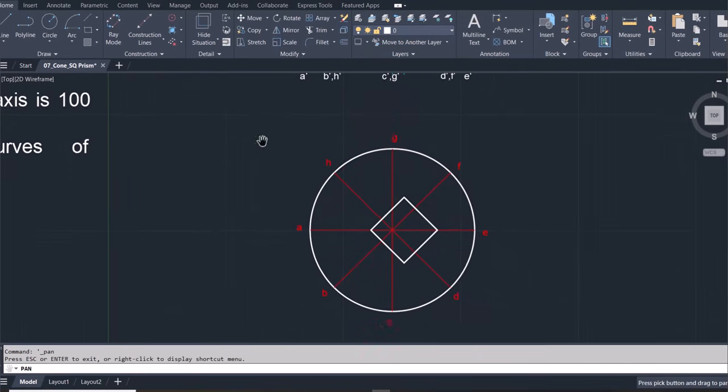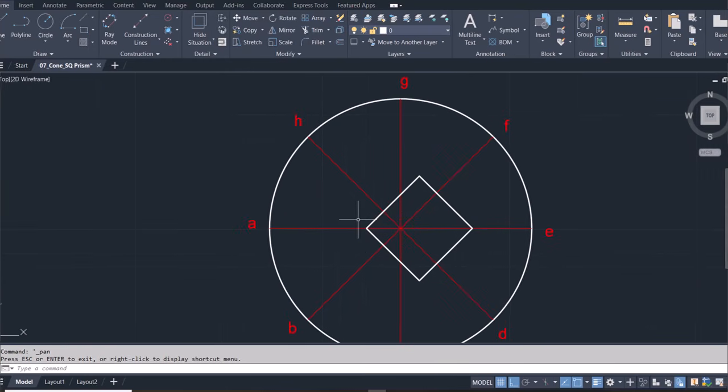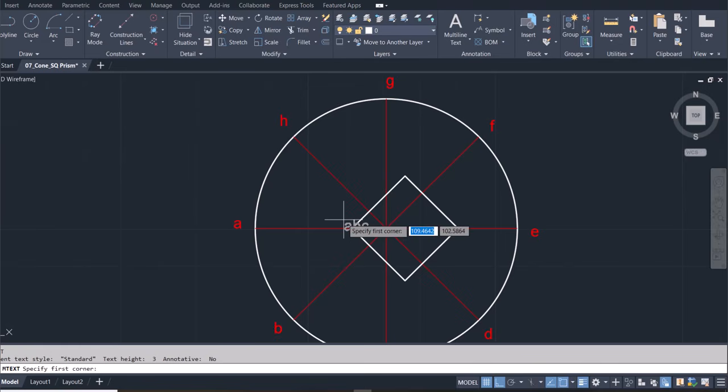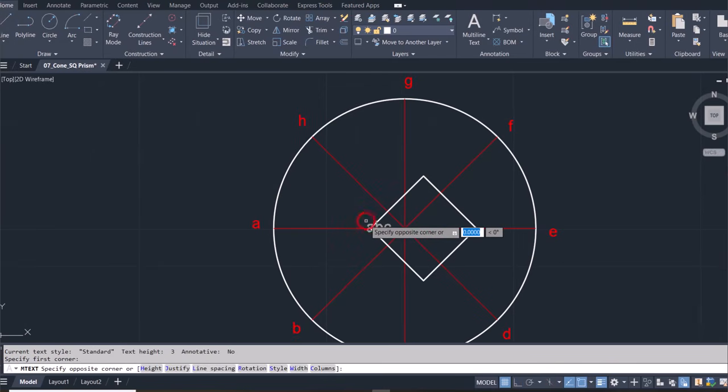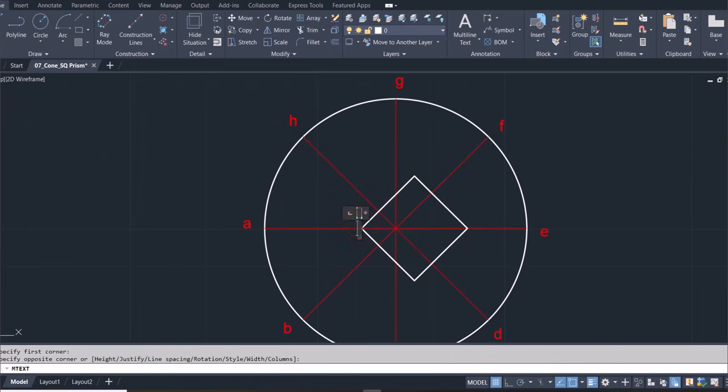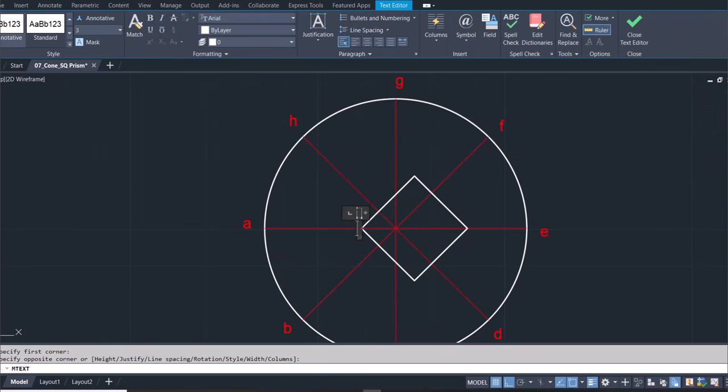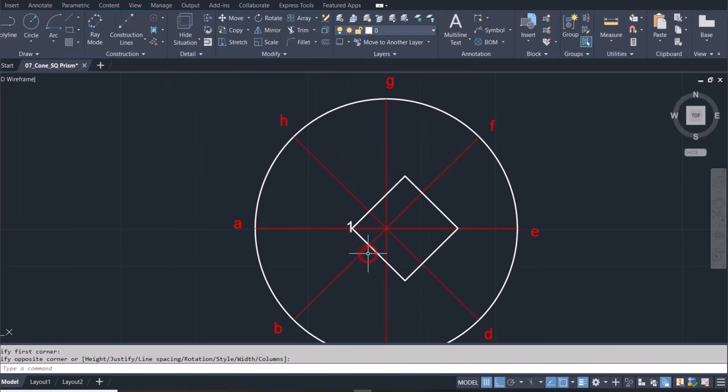Just make sure you have the same labels as I have there. And I'd have to label these parts or these edges as well.